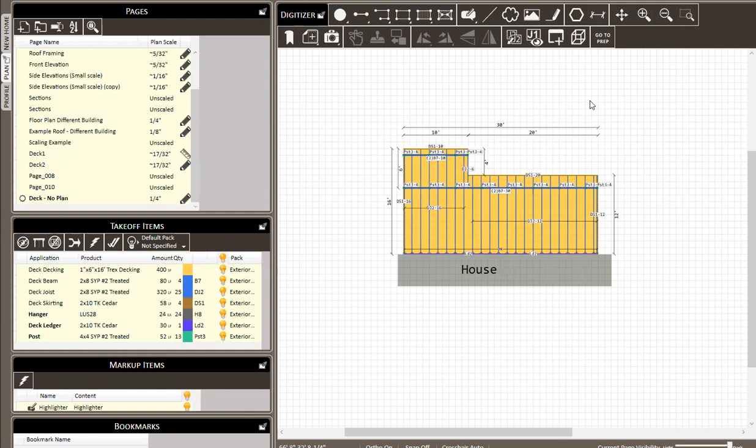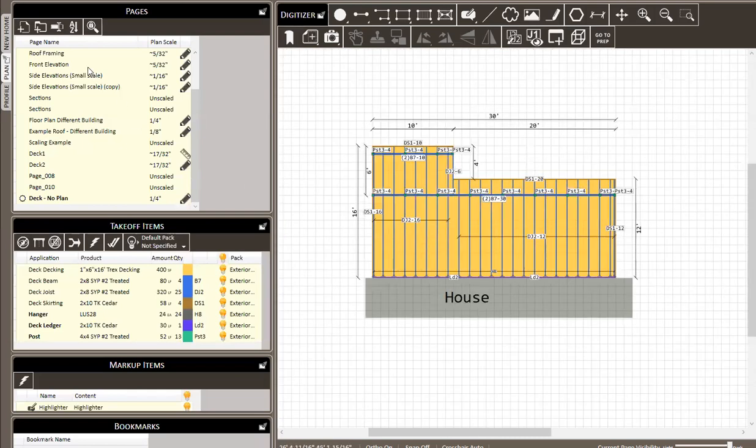Decks are maybe, for many of you, one of those things where a client comes to you and says, hey, I want to build a deck, and they don't have any plans. You can totally have a template file set up for specifically that situation if you see that on a regular basis. So have a template file that's already geared toward decks. You maybe already have a blank page loaded in like this. You can add grids to it.